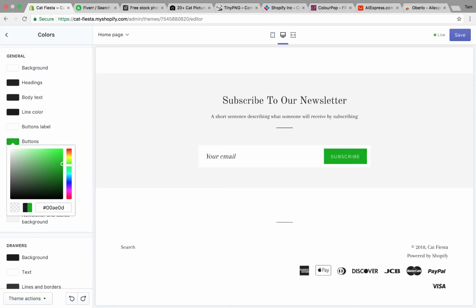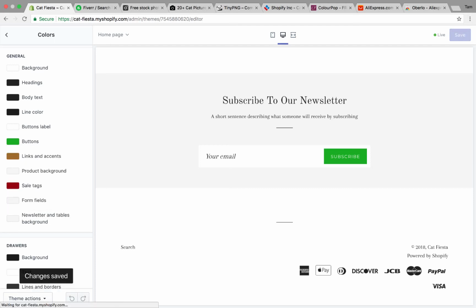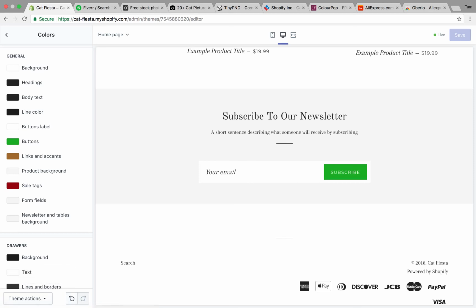So here's the reason why. When you make the call to action button a different color, it actually makes the user register that action. It pops out, and it makes them take action much better than if you had a button color that blended in with the theme. So in this case, we're going to have this button, we're going to save it, and notice this too. And you'll see this a lot later when we do incorporate a product from AliExpress.